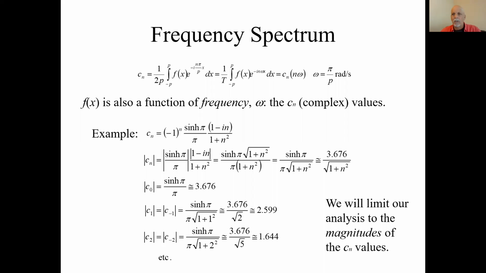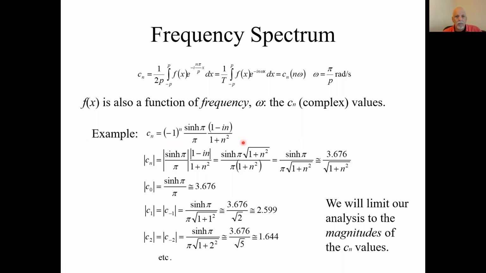I'll be doing another example of an exponential Fourier series and its corresponding frequency spectrum. But before moving on to that new example, let me clarify something on the previous example we did. These were the Fourier coefficients, all this mess here, and we were finding the magnitudes of all those guys. Here's what I want to make clear that I didn't make clear before.